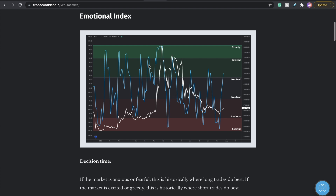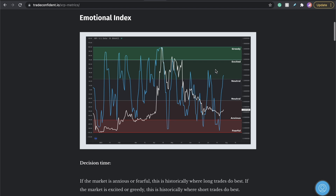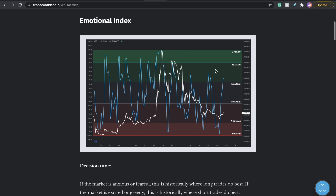Even with this original move up here, when we got into the greedy section, we saw a little drop. Going back further, we saw the drop in the market there, and even further — we saw the drop there as well. Going further into the greedy section, that's when we saw bigger drops. Every single time — I hate quoting 100% because I don't believe in 100% of anything — but if we're looking at this truthfully, this is a true metric that never repaints. It's honest. Every single time we've gotten to the greedy section, we have seen a drop in the market.